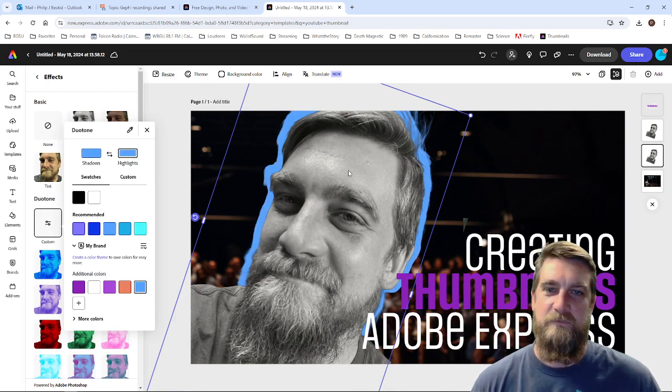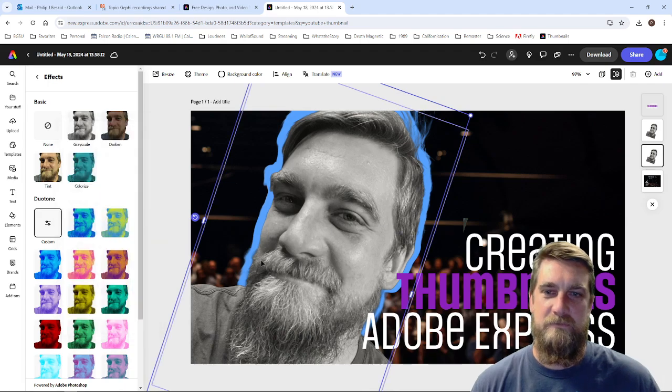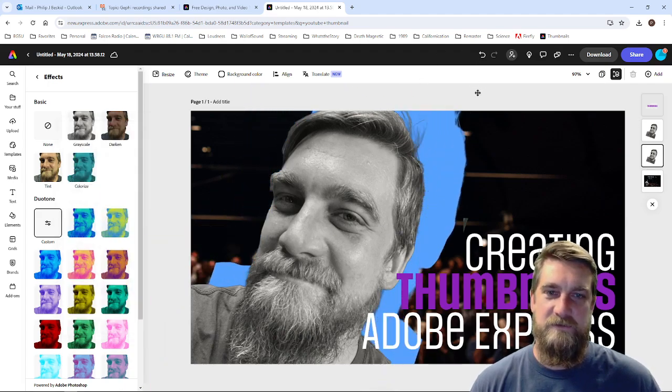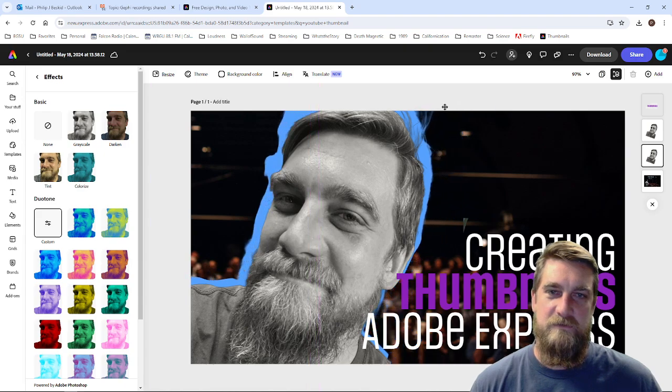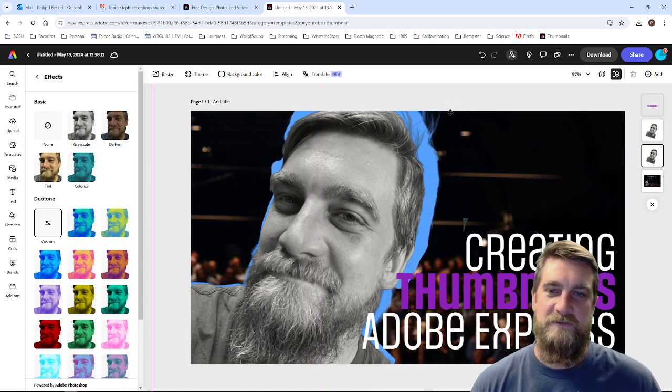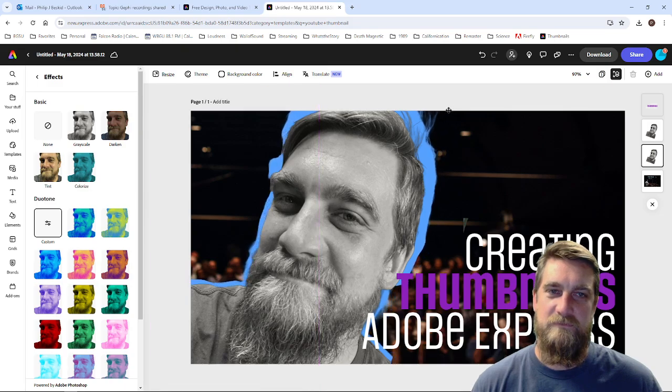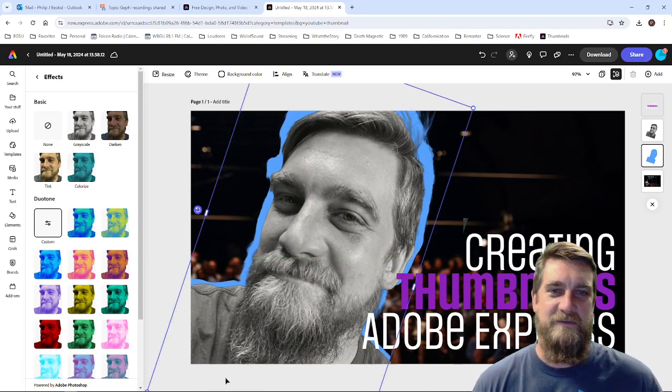Then I get the for real outline there. But I wonder also, can I move this around enough? Is there enough? Because I want to get the shoulders in there too, I guess is what I'm looking for. There we go. Cool.